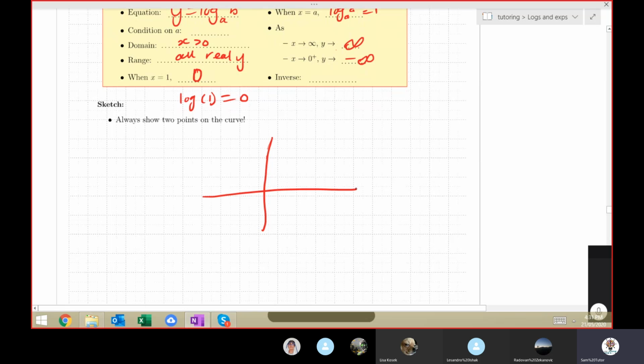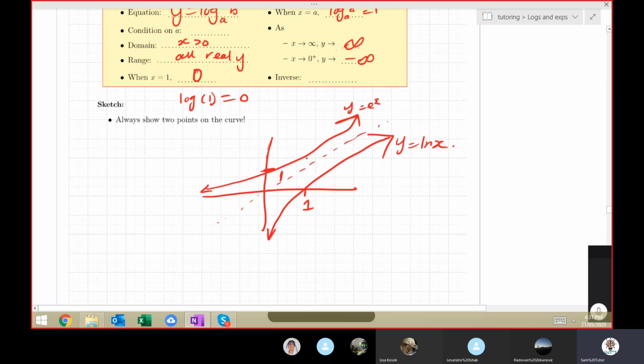So watch this. This is the log graph. There it is. What do you think this number is going to be? X equals 1. The reason why that happens is because log is the exact inverse of an exponential. Can you see this one here, which I'm just going to call ln x, and this is y equals e to the x. If I had a line somewhere here, and I mirrored this exponential to the right-hand side, I would actually get the log. And that's what I mean by they're inverses of each other. So when y equals 1 on this one, x is 1.